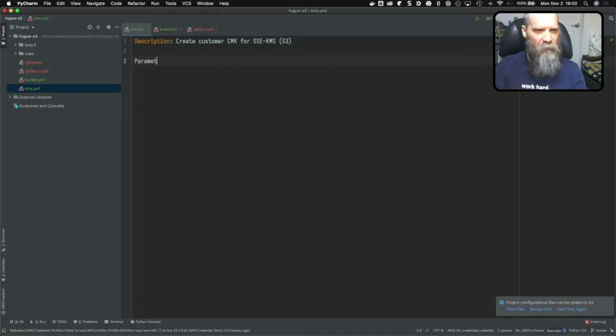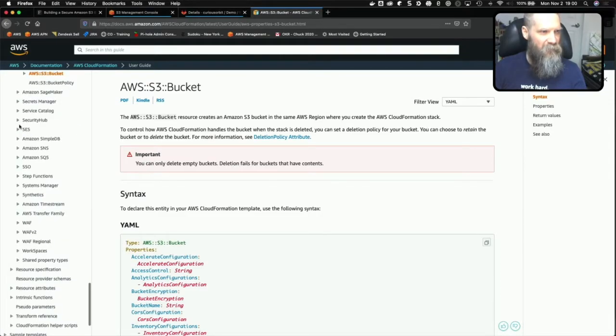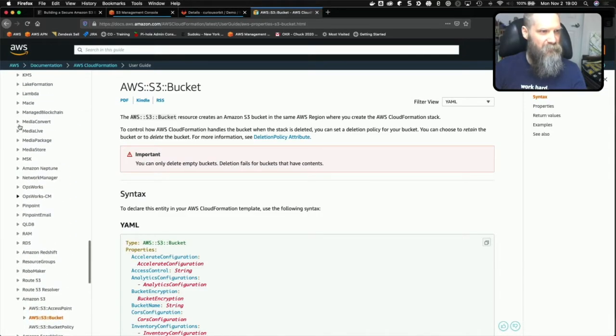I'm going to put a placeholder here for parameters. We'll come back to that. And then what we need to do here is define our resource, right? Our key. So I'm just going to call it key 0 to keep it simple. And we know this is going to be, I think, just KMS key. We're going to check this in a second. Actually, let's jump over there now. I started with S3, but I really need the key first.